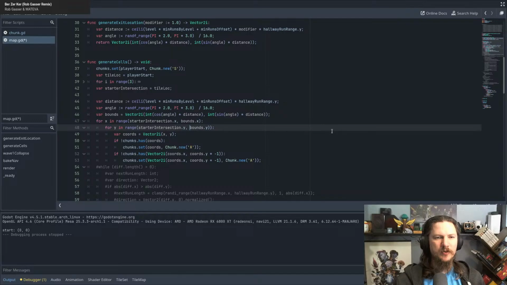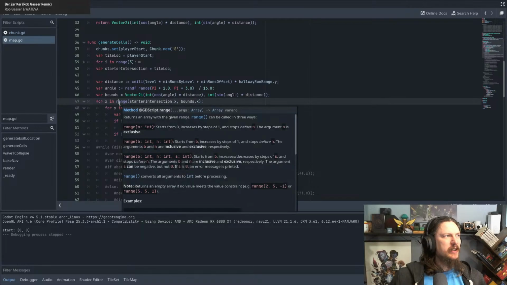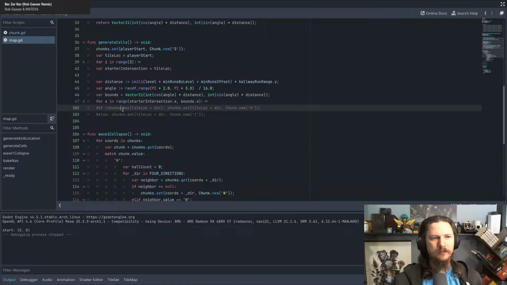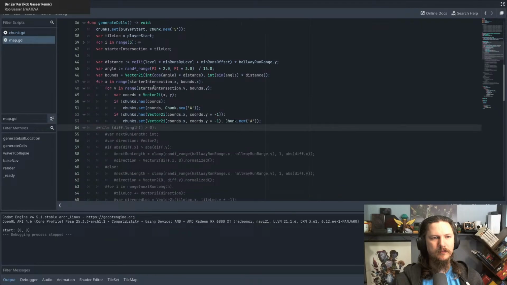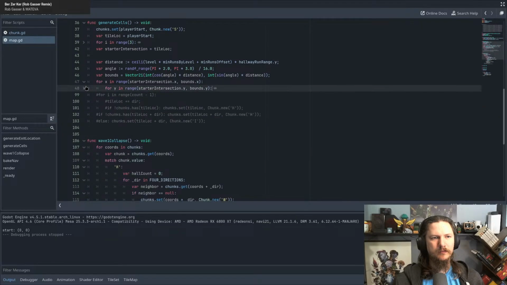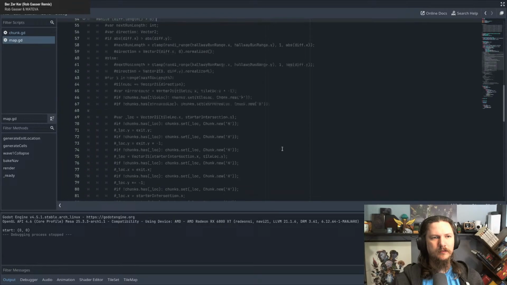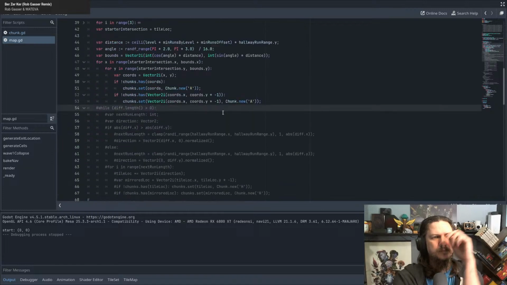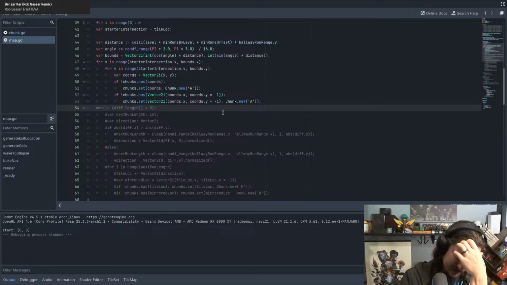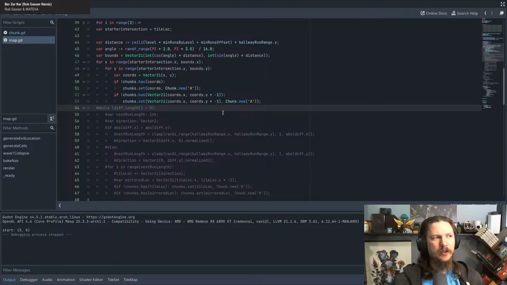We no longer need absolute value. There we go. This will generate our playable area. Next up, we need to find an exit location within the playable area and generate our walking function for it.